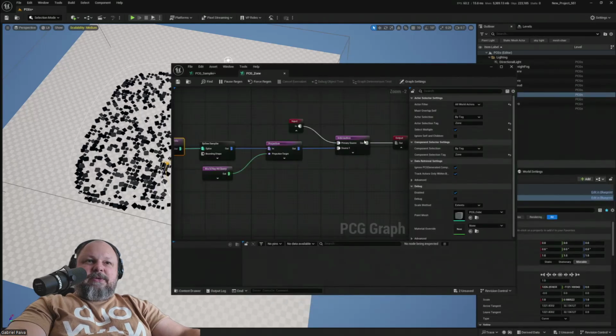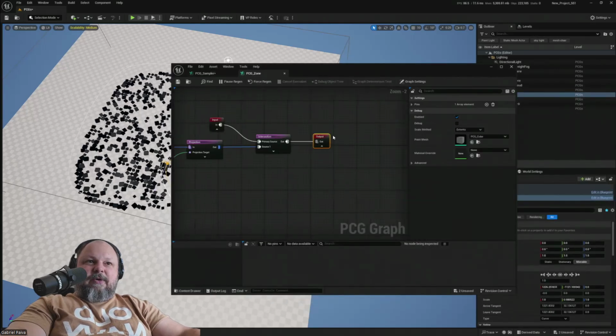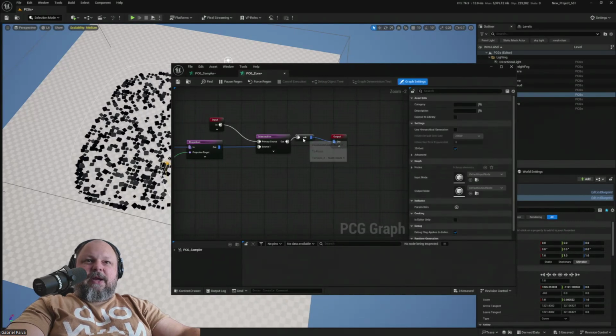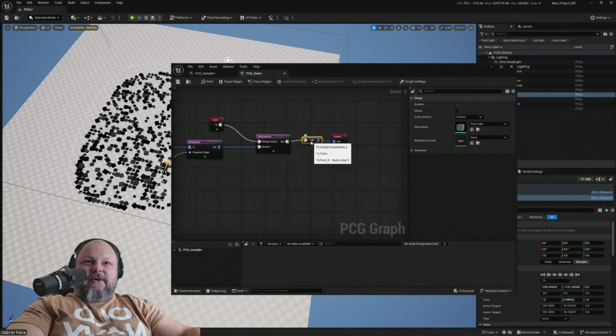So if I go to my PCG zone, can I change the type of output that this thing is? Label usage, loop feedback, allow type, point, warning. Let me connect this there. All right, now I'm going to have these inside here.